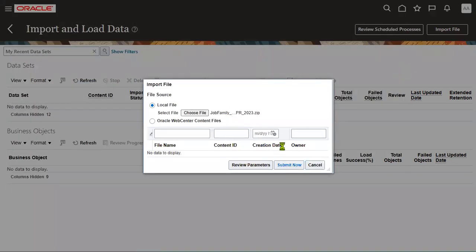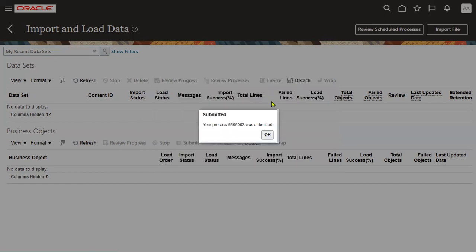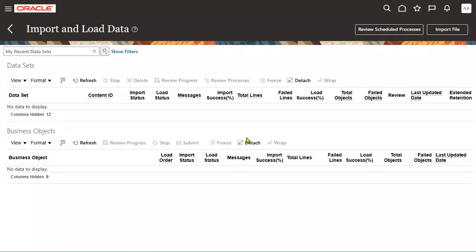Choose the zip file here, submit now. Or refresh this. We have uploaded our data file.